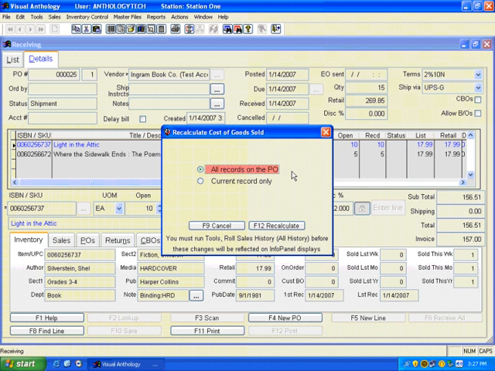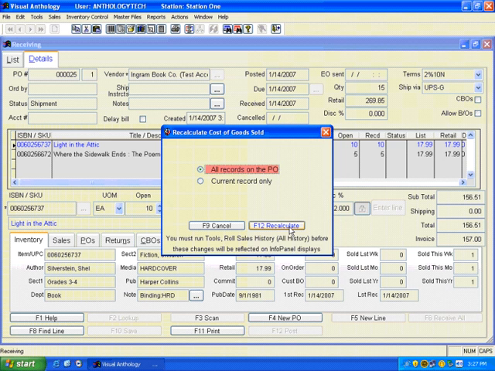You'll notice too that the bottom of this window has another note about needing to run the Tools Roll Sales History option. That's because I am going to go through with this option and correct the sales history, but there's a lot of grids and graphs throughout this program that you'll see on the info panels that really need to be updated as well. So one of the third steps I'll need to do is to re-roll the sales history. I'll get to that in a moment.